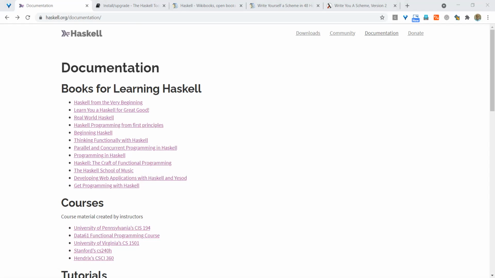Yeah, it is. Alright, this sounds good. So if I try to run the Haskell interpreter, what is its name? GHCi? What was its name? Let's see.